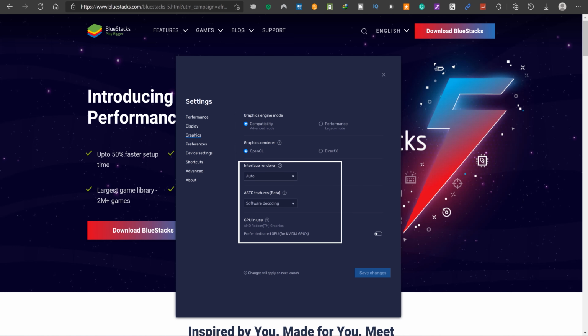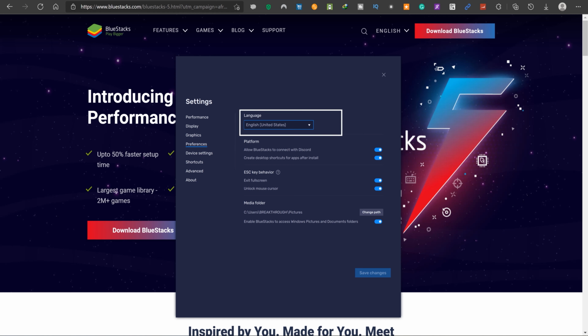And hey, don't set anything, just leave it over here. The preferences, you can come here. That is where you set whatever language you have. And hey, one of the best things that I love about this kind of software is that it gives you the opportunity to set your languages. I have English over here.